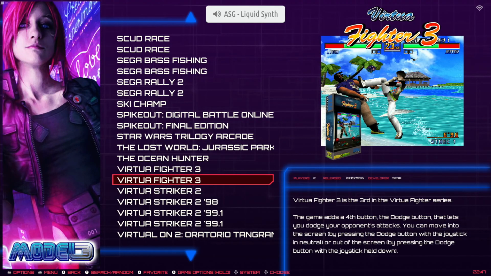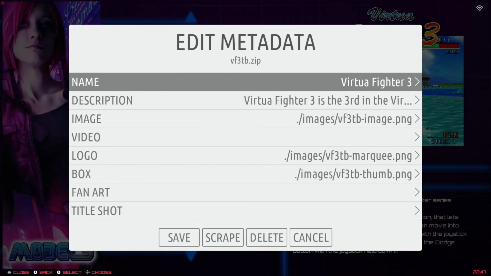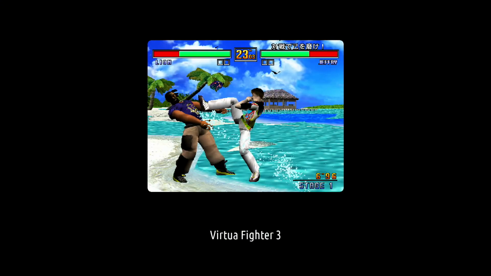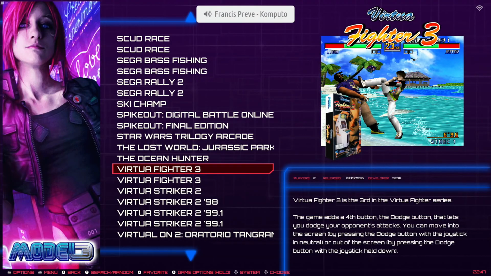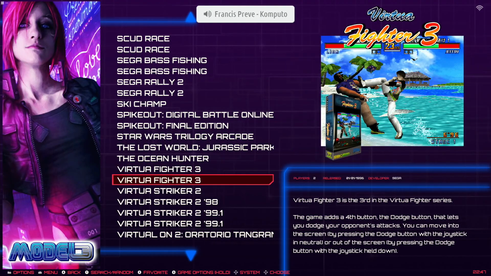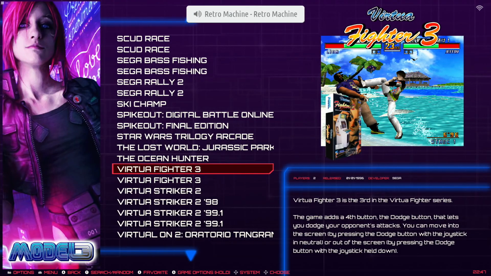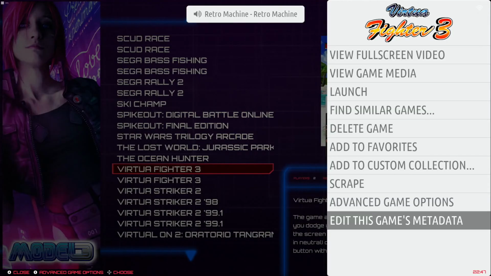The Tri-Vitra Fighter 3 should be a more... Even in that case, I have to recognize the right version. Yes, the difference compared to... Okay, it doesn't work. Let's try that. It doesn't even start. Okay, interesting.